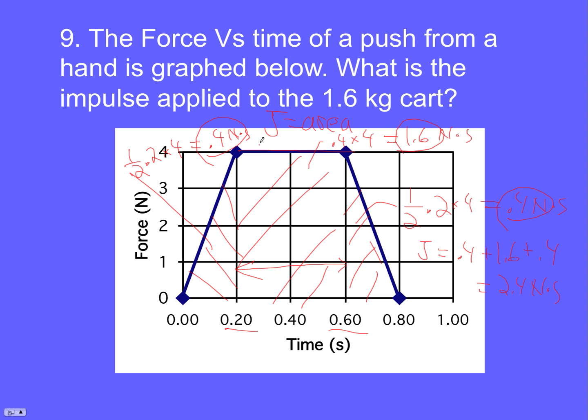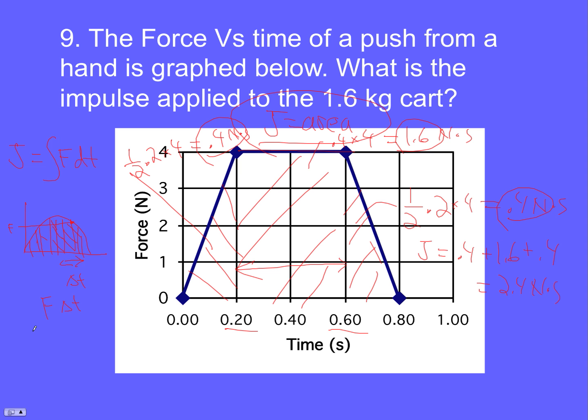Another way you might see this represented in calculus form is that the impulse is the integral of f dt. And so what does that mean? That just means we're cutting up this into, let's say I had a curve like this. We're breaking it up into slices, and each slice has a width delta t and an average height f. And so the area of one piece would be f delta t. And then I could get all of them and get the area, but that would only be approximate because there's really a curve here.